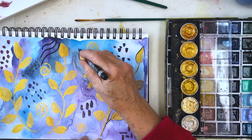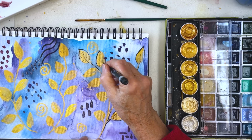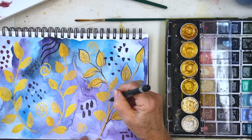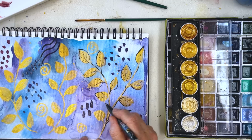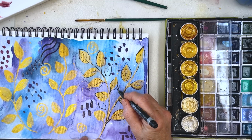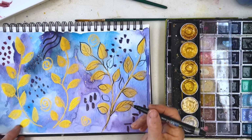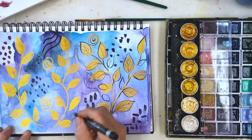So I'll come down from here. You don't want to keep too close to the line of the paint, so you can go off to the side a little bit if you want. I think that looks better actually, personally. So you just use the gold almost like a gold shadow. You can make them different sizes as well. And you can put some others in to fill in some of the spaces, which don't necessarily have to have gold in them, like all these empty leaves. And then we can do the spiral. Go around the spiral a little bit too.